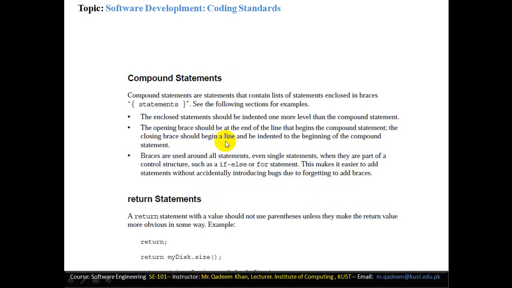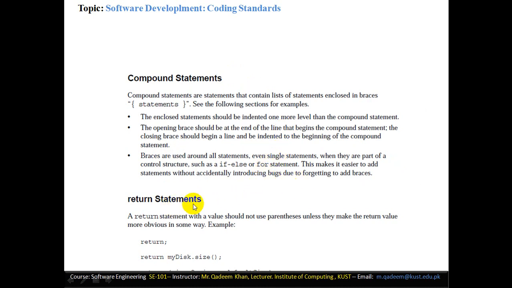Basically, for every compound statement we should use these two types of braces, also called curly brackets, and we should use one blank line after every compound statement, which can help us achieve readability and also resolves complexity issues in the coding.